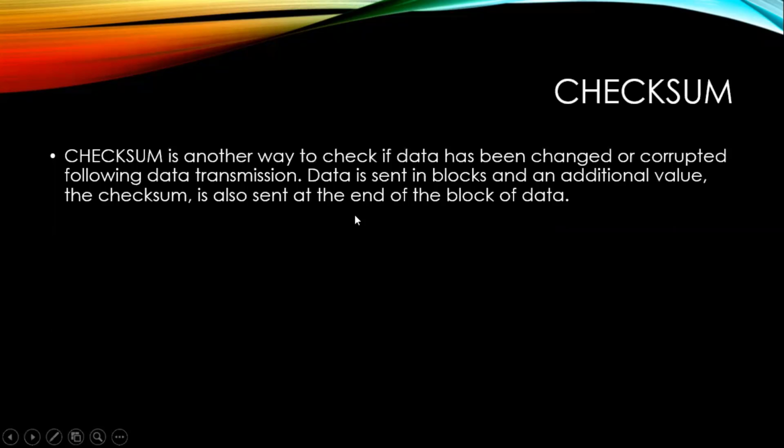There are some shortcomings with parity check, or problems with parity check. If 2 bits have been flipped, errors can't be detected. I've already shown you how. If 2 of the bits are flipped, what is going to happen? The protocol for even and odd parity is not going to work.